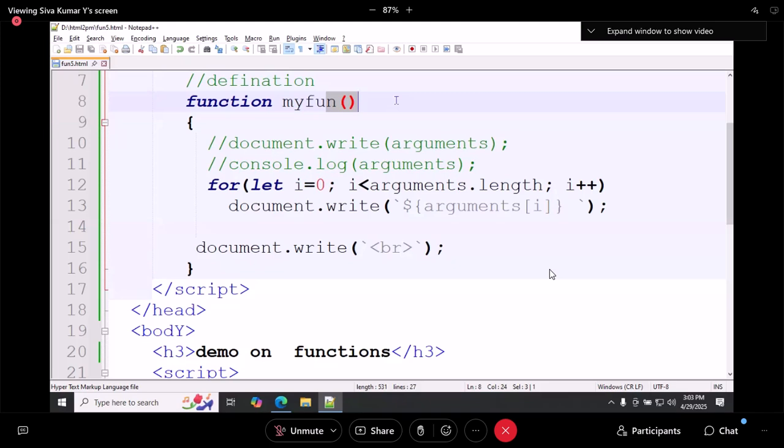Long back, without declaring variables, we used variables directly. Remember? Like that, here also I'm not defining parameters. The system will declare and maintain the parameters, implicit parameters.